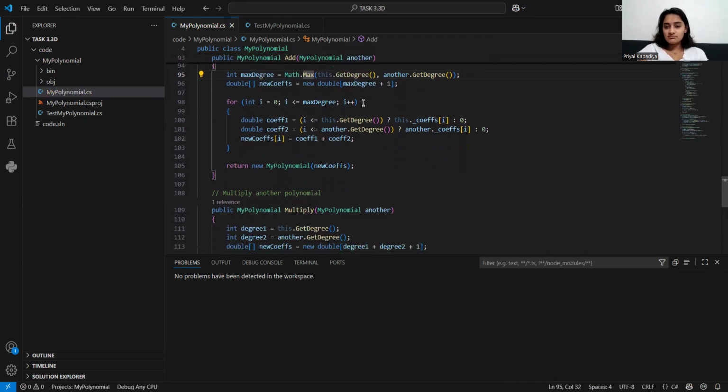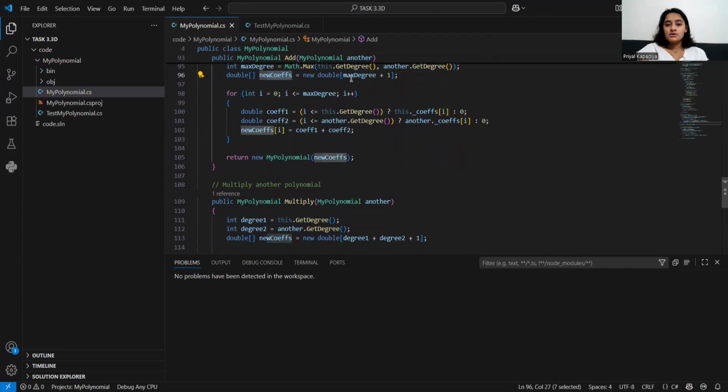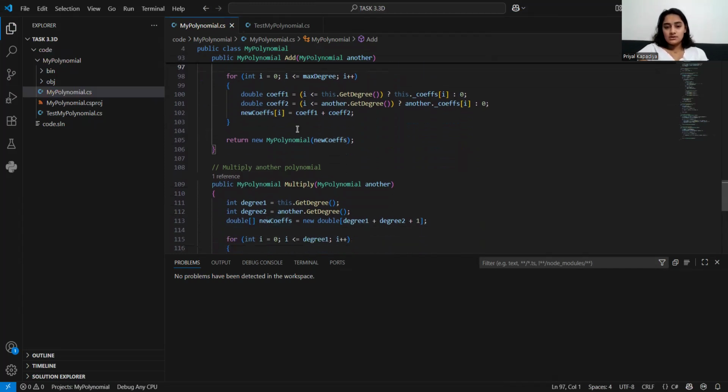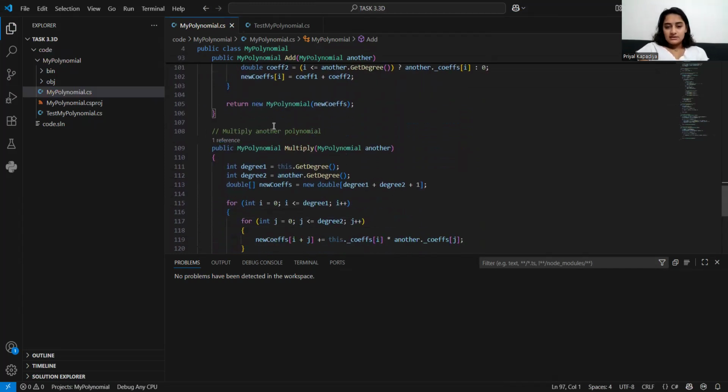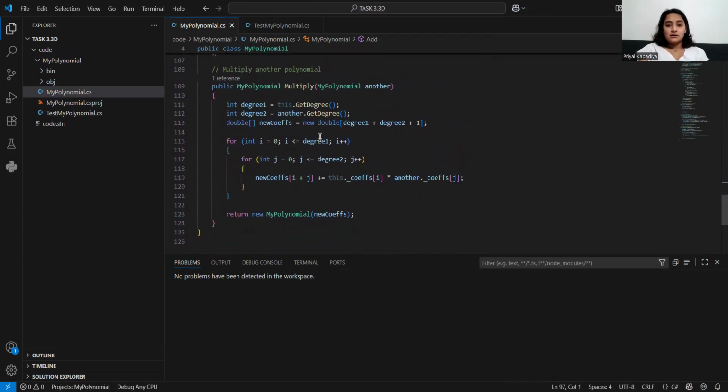A new coefficient double array is formed where the size is max degree plus one. Same thing. Multiplying was a little task.